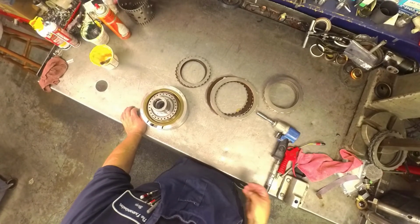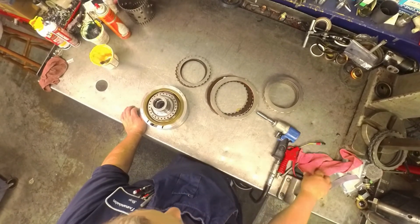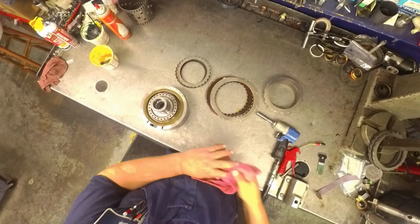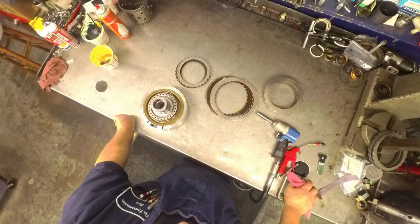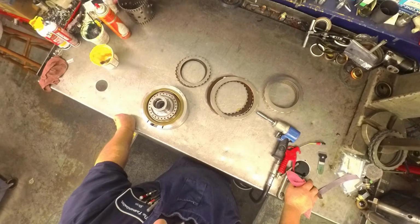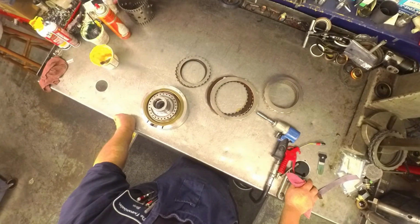Seemed to work okay for a few miles, and it went back to doing what it was doing before. Sometimes it would take off in third, sometimes it would take off in fifth. If you watched the scanner, it was saying that it was commanded. And the boss came back and got me and had me go drive the truck.